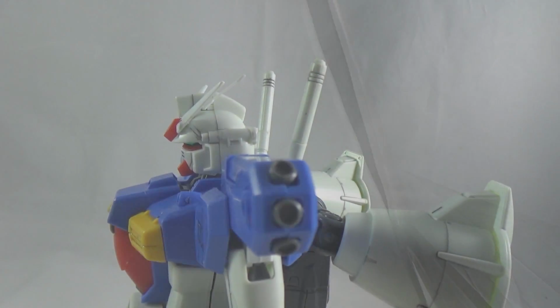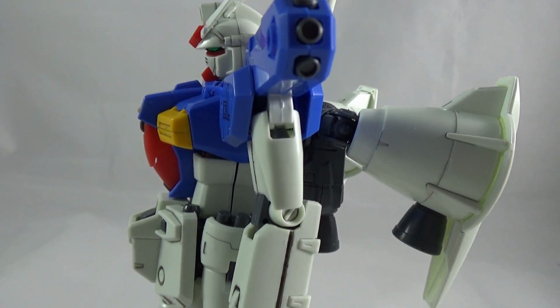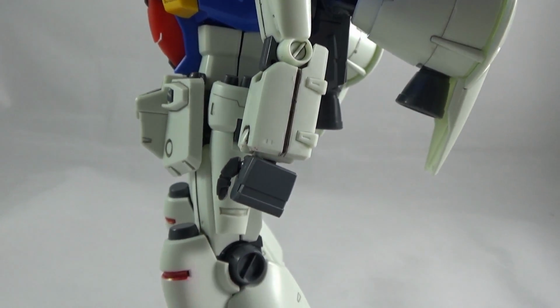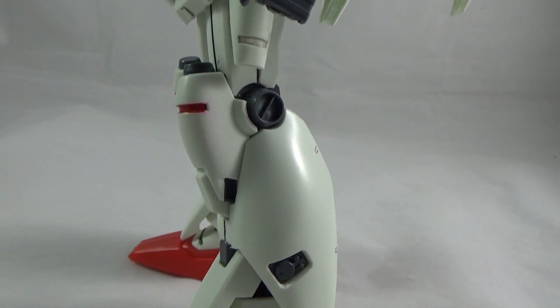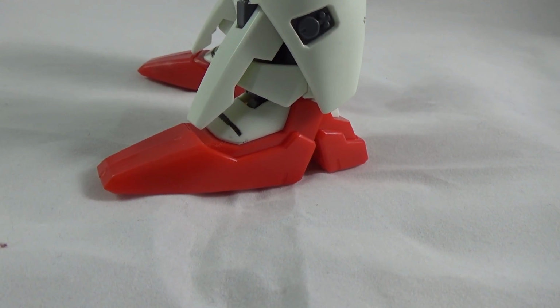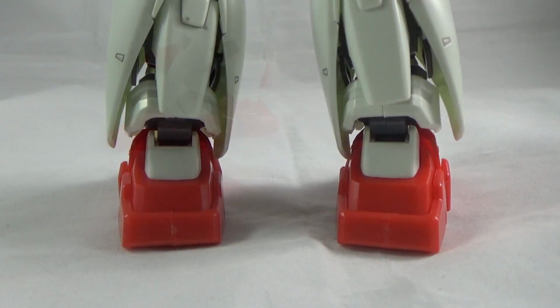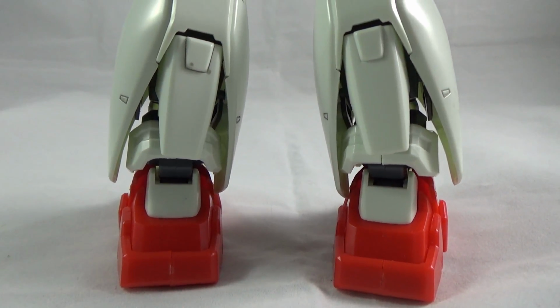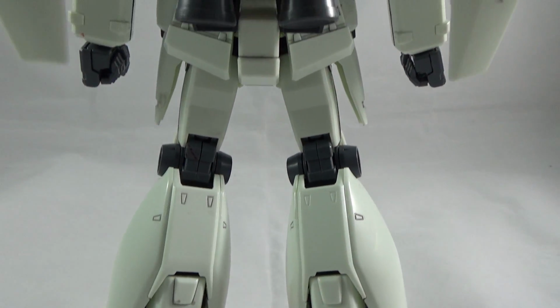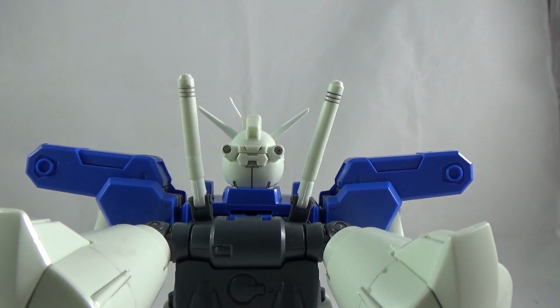The overall look for the GP01 Full Burner has admittedly a mixed look in my book. While this is very presentable and it looks like the GP01, there are a lot of discrepancies when it comes to the overall proportions. I find that the feet are just a little bit too big, the shoulders a little too big, and the arms a tad bit short. I feel like the proportions are a bit off here.